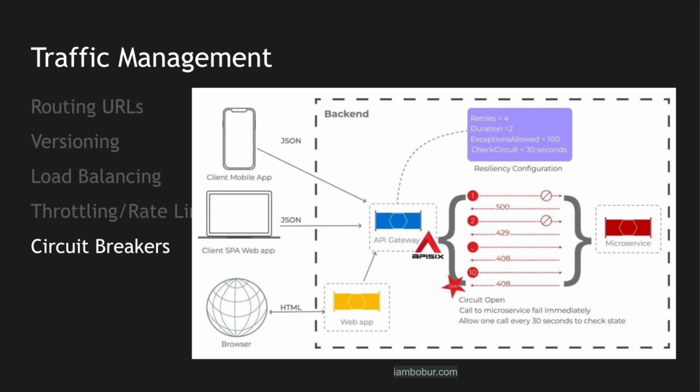For example, a client makes a call to a microservice via the API gateway, and that particular microservice is returning 500. Maybe at that point in time, the microservice was having some issues. So the API gateway will retry, because here we have configured the retry mechanism as 4, right? So it can retry 4 times, and the duration is 2 seconds. The response waits for the customer, and from the API gateway, we retry every 2 seconds, 4 times. If something succeeds, then the response is sent back to the requester. Otherwise, we keep on retrying until the configured threshold is reached. So circuit breakers help in controlling the traffic for our service. These are all the features which are specific to traffic management.